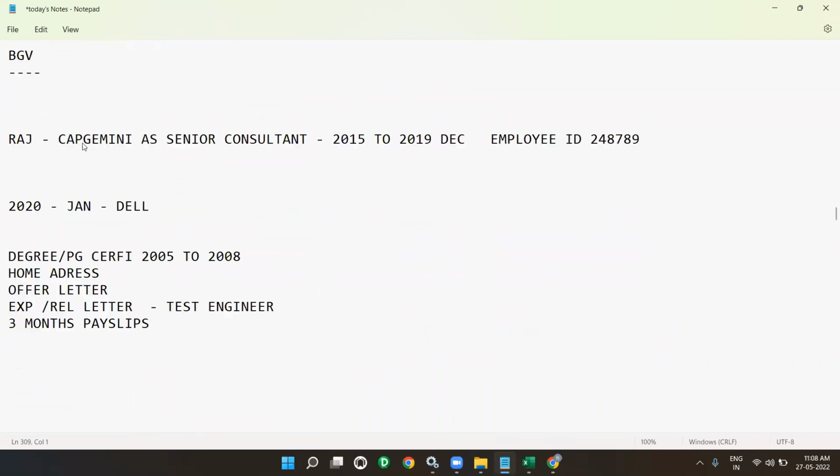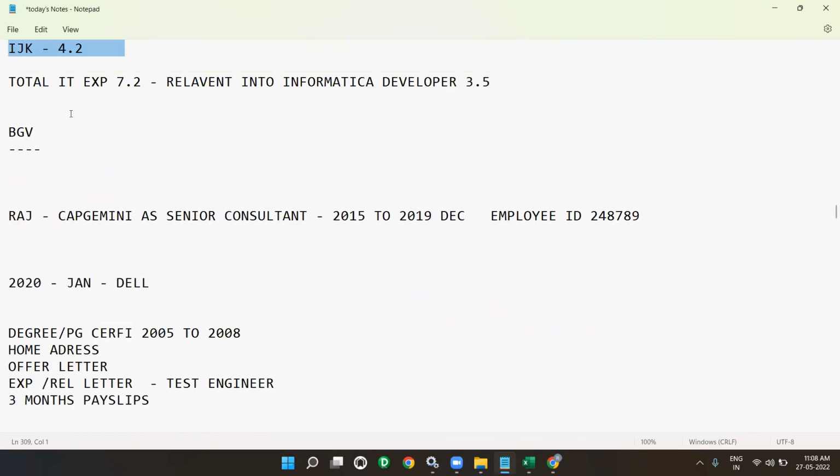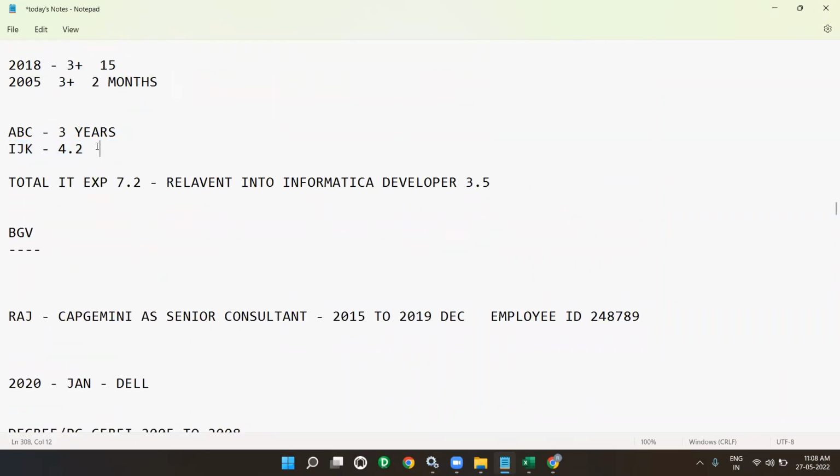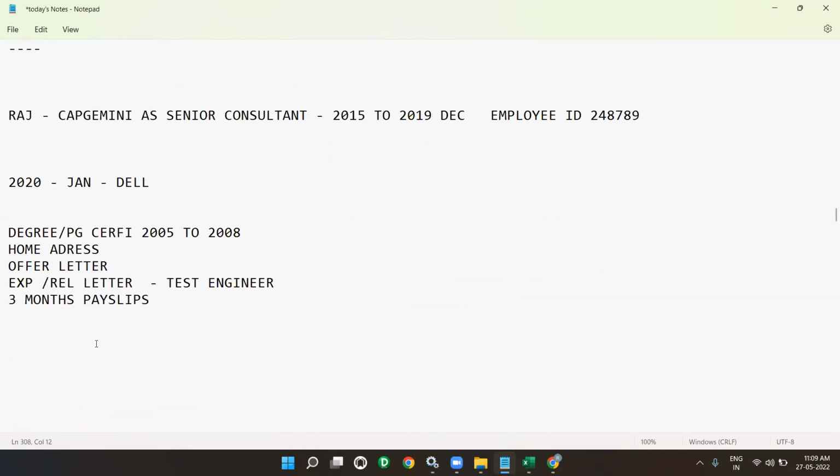When you joined, after you got a test engineer offer letter, for these 4 years the designation will be the same for you, yes or no? Only when you get a promotion will the designation change. Otherwise, it will not change, right? Then you will come out as a test engineer only. Even if you worked as an Informatica developer, they will give test engineer only. Can you tell this to them if they ask? Will they agree or not? Why can't they agree? They will agree for sure.